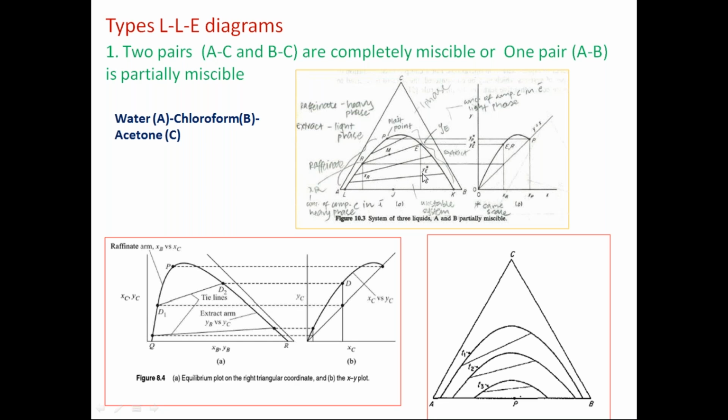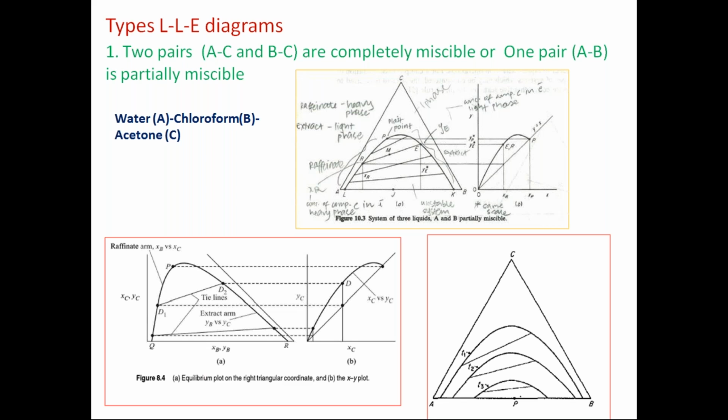At low concentration of the C, you have one inclination of the tie line. If the C goes on increasing, the inclination of the tie line also increases. The slope of the tie line increases, and finally it reaches a point at which the width of the tie line disappears. The tie line will become a single point. So see here, the tie line has become a single point, and this is called a plait point. A plait point is a point at which there won't be a tie line. Tie line width is 0.